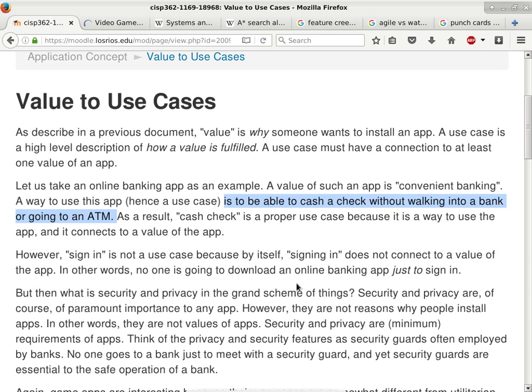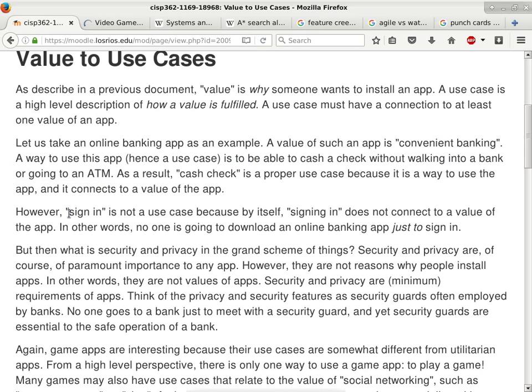But what you also want to pay attention to is not to include signing in as a use of the app. The reason why signing in, or signing out for that matter, is not considered a use case is because by itself, it's useless. In other words, let me ask you this question.